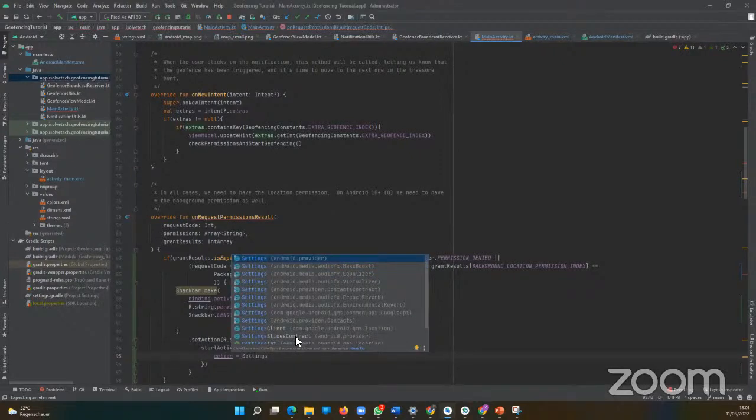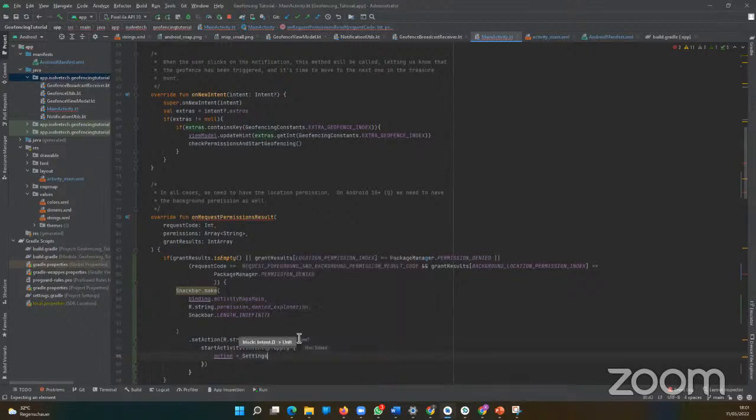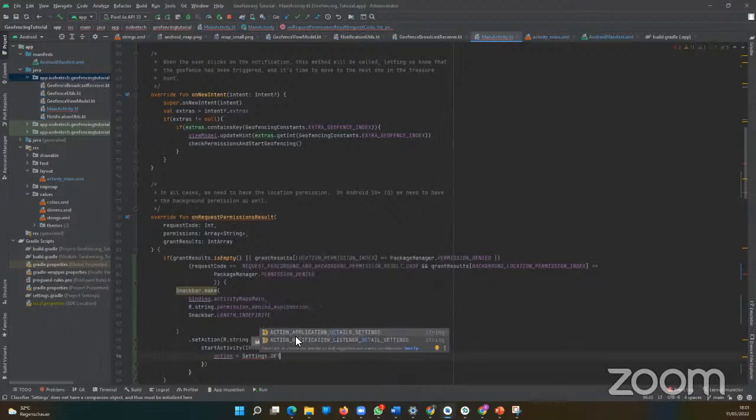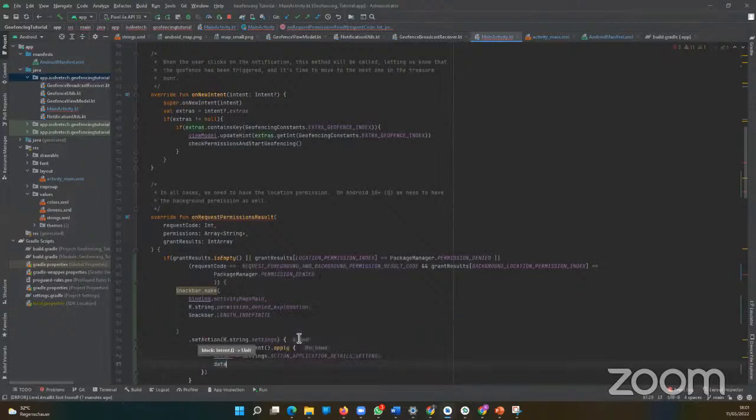I'm going to use the provider. Let me see, I'm looking for application detail settings. And then we're going to pass in data.